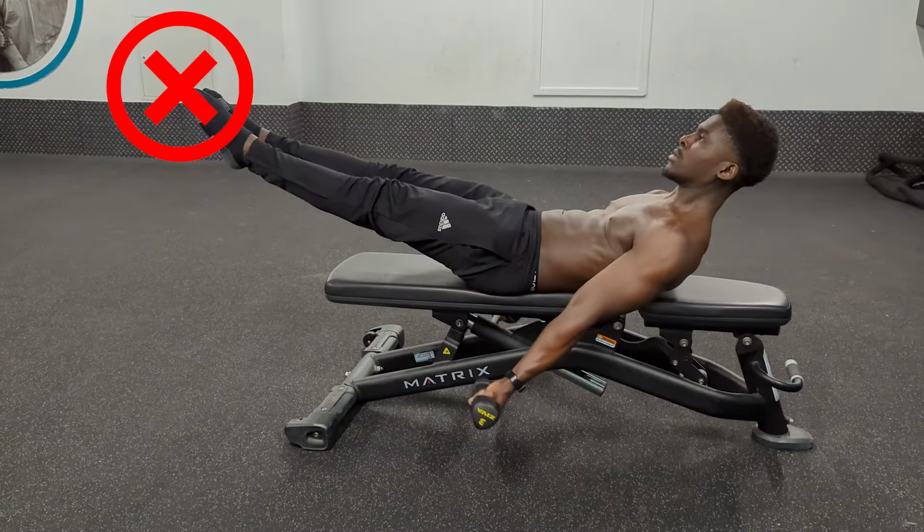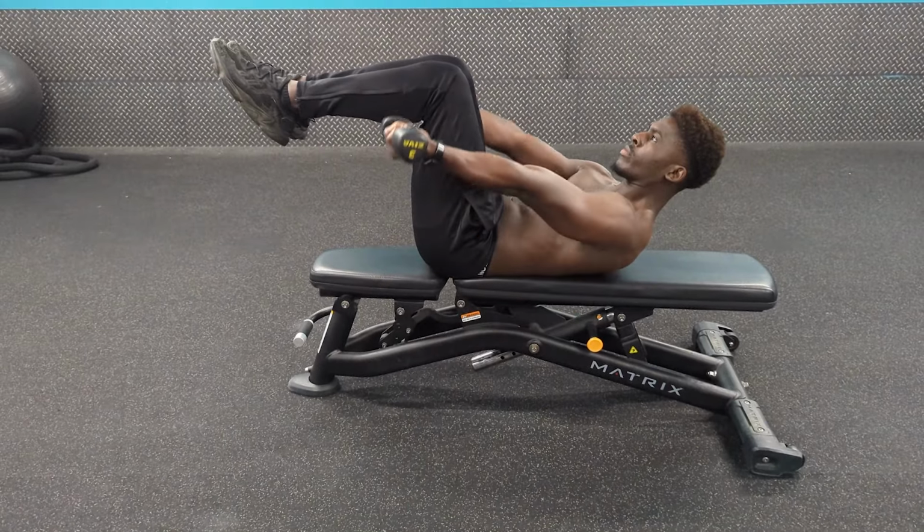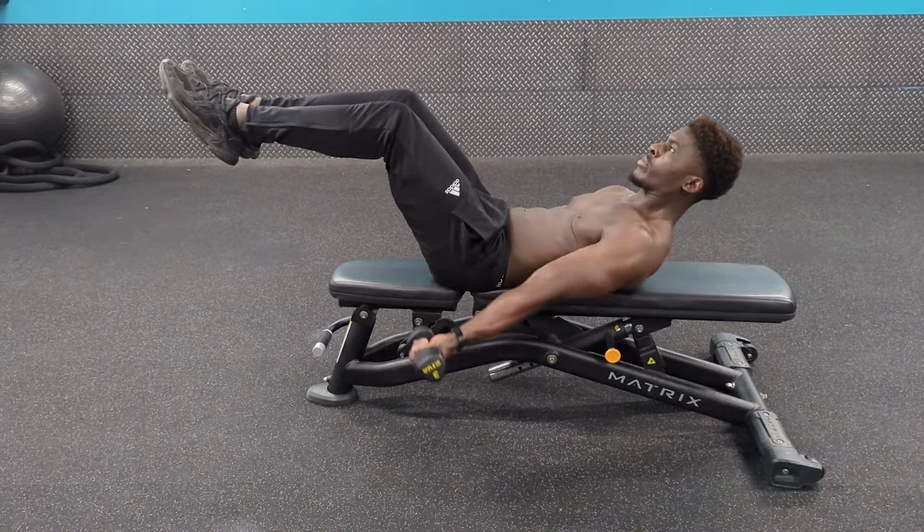If you find that your core gives out before your arms and shoulders do, we can regress the Zanetti press with a tuck variation, holding to all the same cues that we just mentioned and aim to slowly extend the legs over time. And there are a couple of mistakes that we want to avoid if we want to maximize the benefits of the Zanetti press.